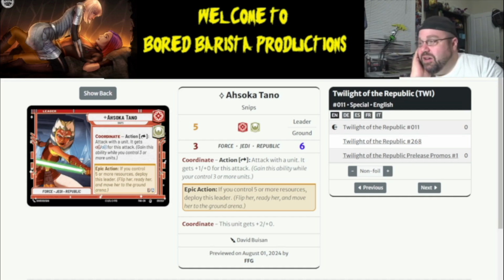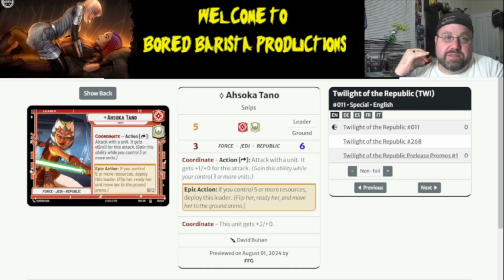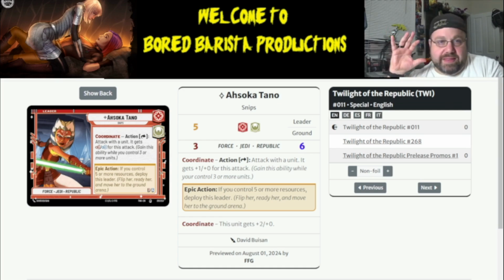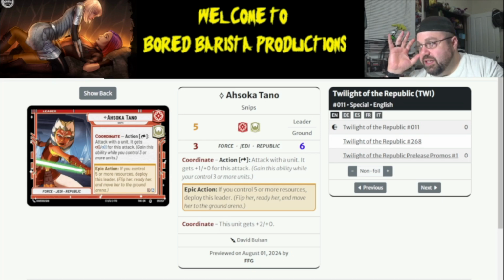Alright, Ahsoka Tano. Okay, you're never going to get her in draft. Only going to get her in the pre-release. That being said, I think she is good for pre-release, because she is on point with what Heroism wants to do, which is go wide, as long as you've got enough cards to basically be able to give yourself 3 units. She flips on turn 5, so she's pretty aggressive.